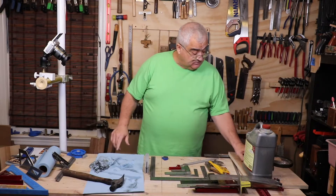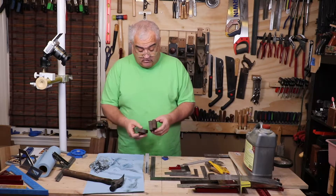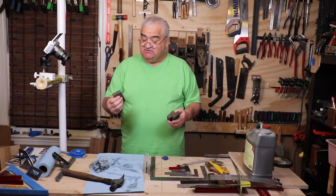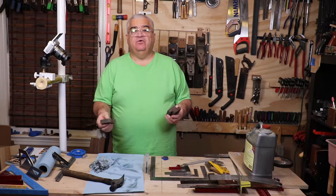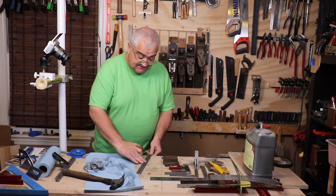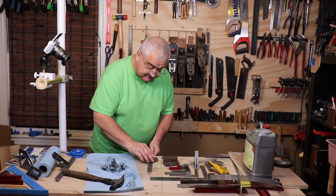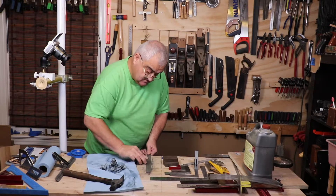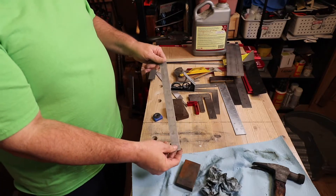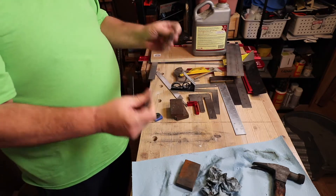I'm going to take it back apart. One other thing I want to talk about are these three rubberized pads with grit in them. They're like sanding sponges, but they're much harder than the sanding sponge you get at the home center to do sheetrock with. These do remove a little bit of rust and might clean up this gun metal color we have here. Let's give that a try. Oh yeah, look at that. Not wire wheel shiny, but very readable now. I'm very happy with how this looks.